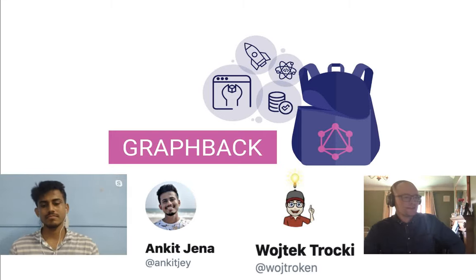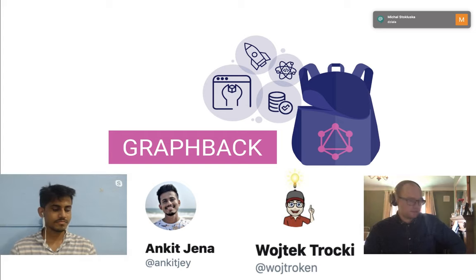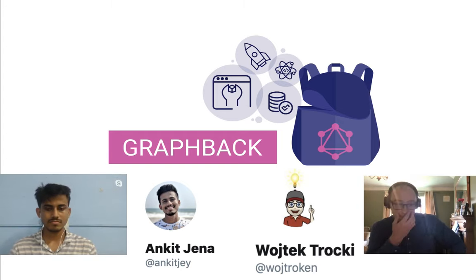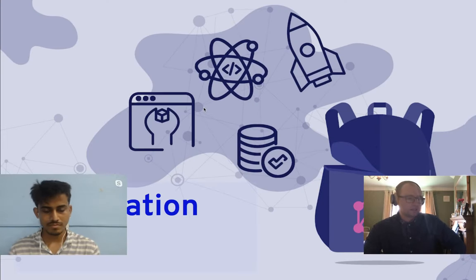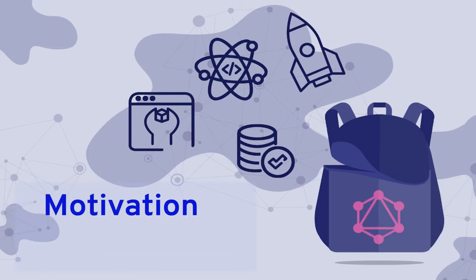So today we're going to be talking about a project we've done in Aerogear called GraphBack. I'm here today with Ankit Jena, who's the main developer and contributor to GraphBack. My name is Wojtek. This project was done as part of the Google Summer of Code. In this live stream, we're going to talk first about the motivation for making this project, and then Ankit is going to do a quick demo.